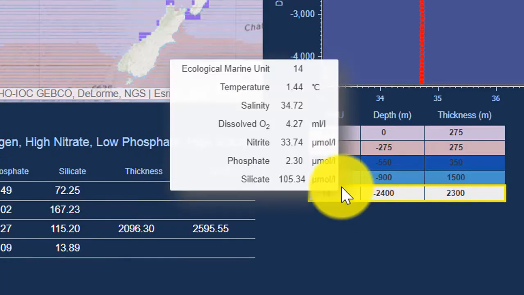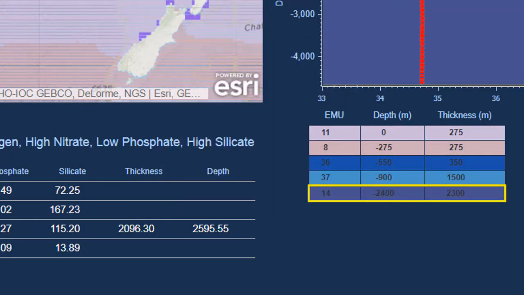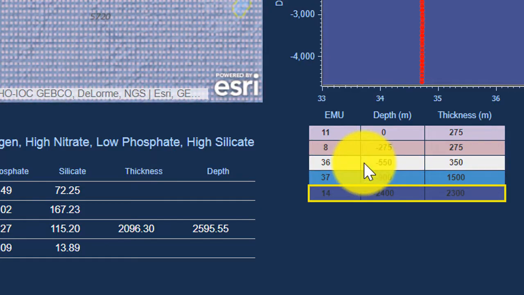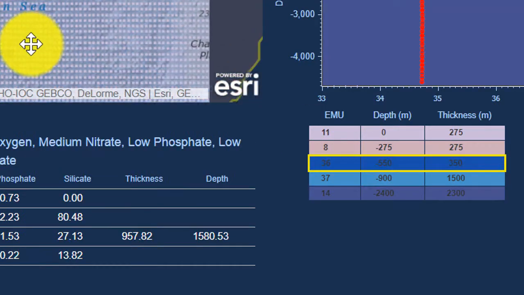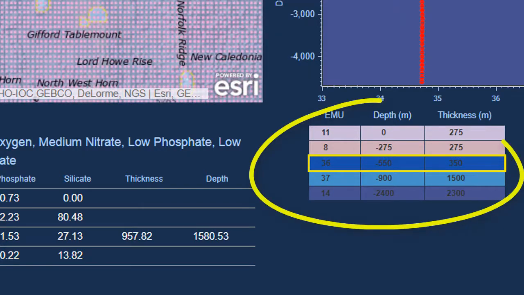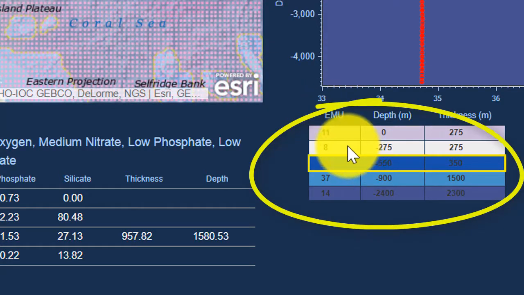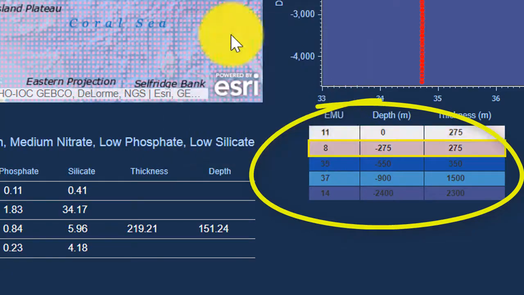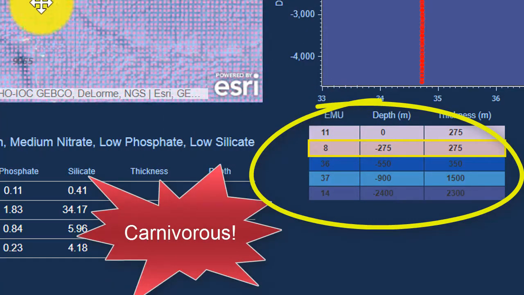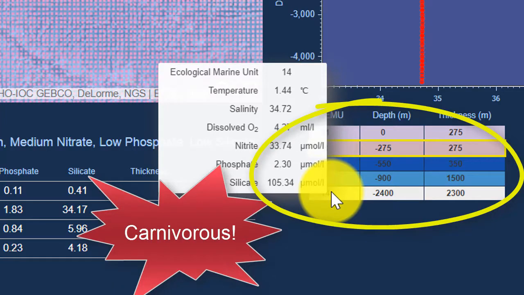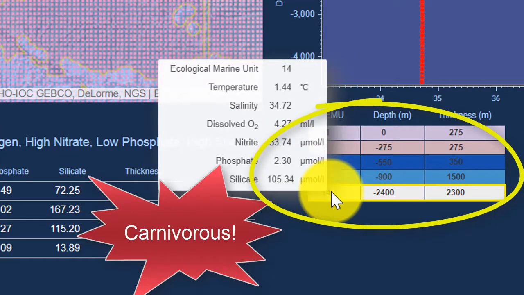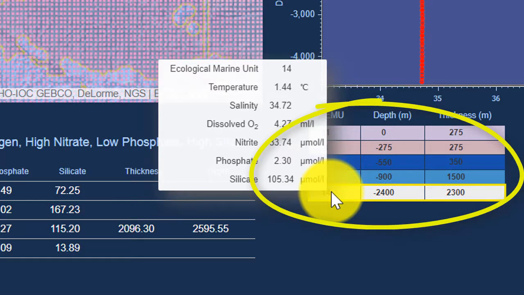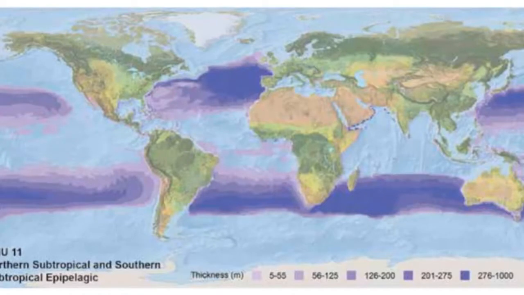Bathypelagic, from Greek, well, I can't pronounce it, is deep, okay? It refers to that part of the pelagic zone that extends from a depth of 1,000 to 4,000 meters below the ocean surface. Here, no primary production of plant life exists, so all creatures that live there are carnivorous, eating each other or feeding on carcasses that sink down from above. And underneath this are EMUs 37 and 14. For a two-dimensional cross-section with these zones labeled by depth, see this figure in this metadata booklet. Remember, the metadata is the data about the data, about the map in this case.